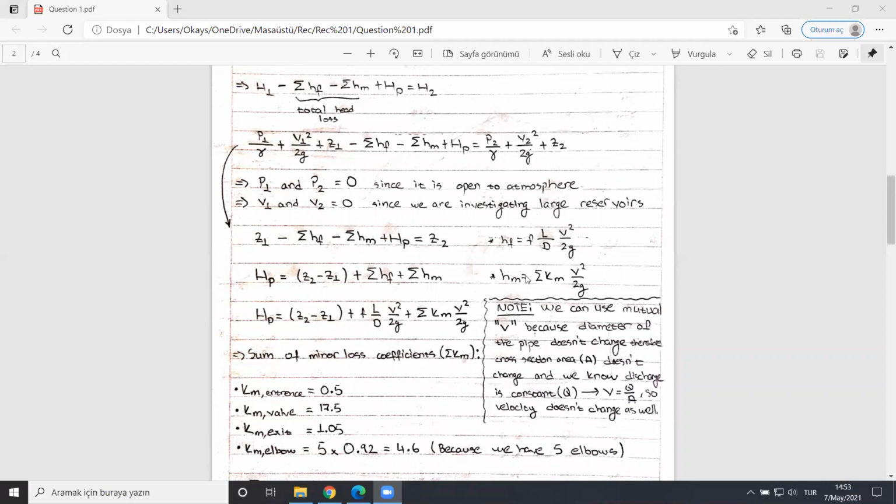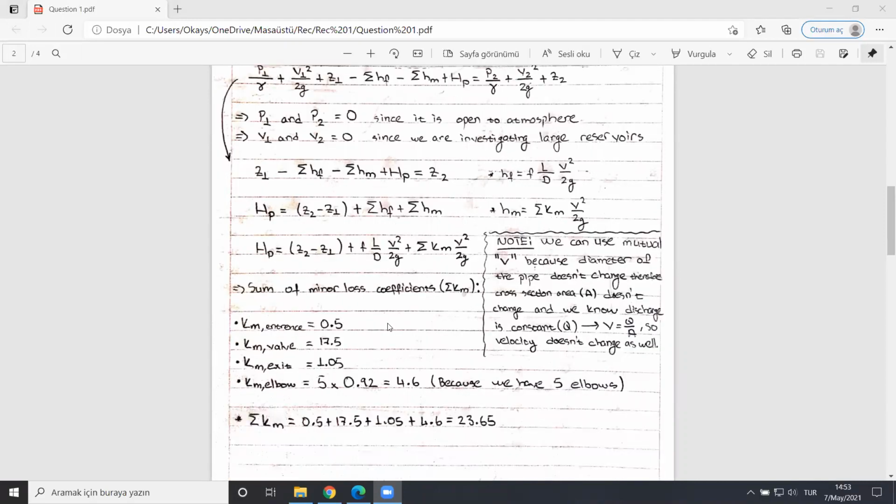And we also know the equation of the minor head loss as well. Total K value times V squared over 2g. So you will bring these two and put them into this equation, and we will get something like this. We'll keep it as it is for now. Then we will start putting in values, of course. First, I calculated the total K value because I will need it. So what are they? For the entrance, we had 0. These are given by the question I just showed you.